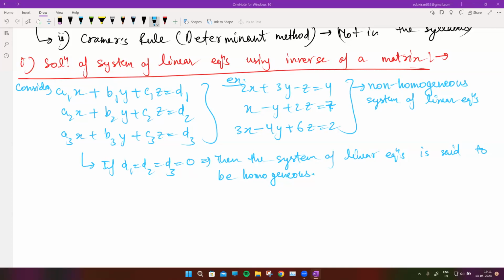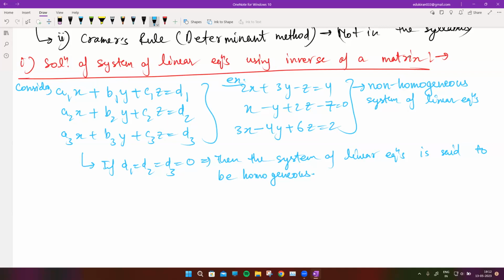And also, if we need to transform something, let's say this is given: x minus y plus 2z minus 7 is equal to 0. In that case, I will transform this. I will take the constant part, that is -7, to the right hand side. And then I will write out the values of a1, b1, c1, d1, a2, b2, c2, d2, a3, b3, c3, d3. It is a critical step that you identify all the coefficients as well as the constant parts correctly. Okay. Because the solution starts from here.